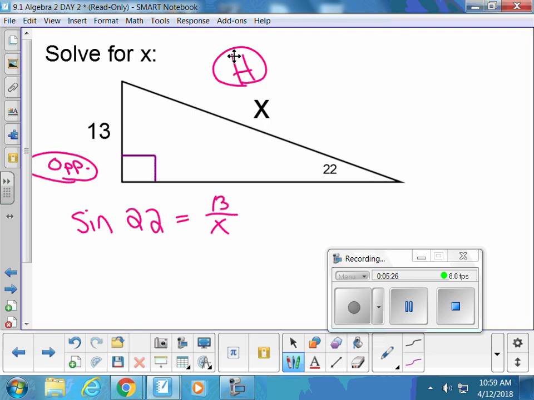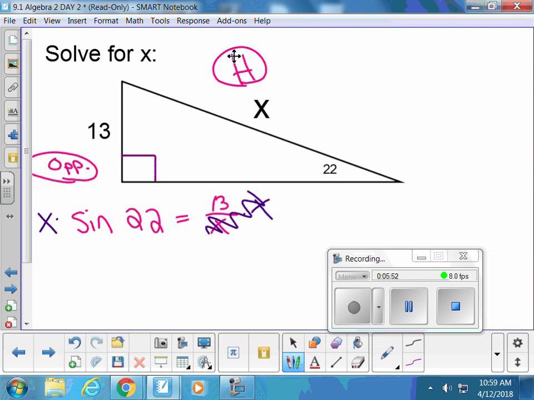Now, these ones cause headaches near and far because you have a variable in your denominator. It is bad news to have a variable in your denominator. So a good goal for you should be to get that variable out of your denominator as quickly as possible. How could I get my x out of my denominator? Multiply both sides by x. That will cancel it, and it'll be up in the land of the living now, no longer down in the denominator.